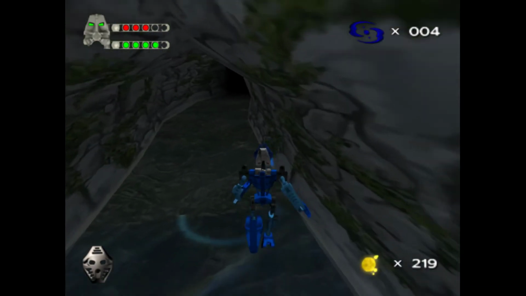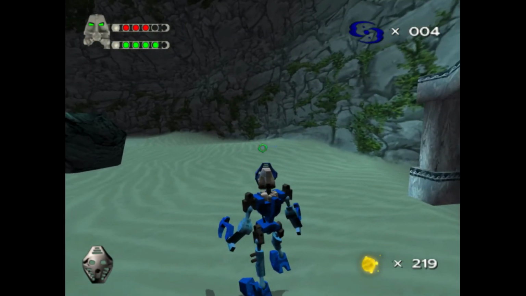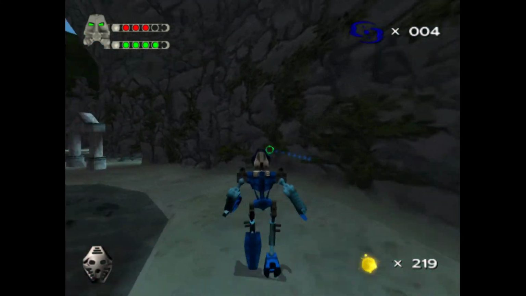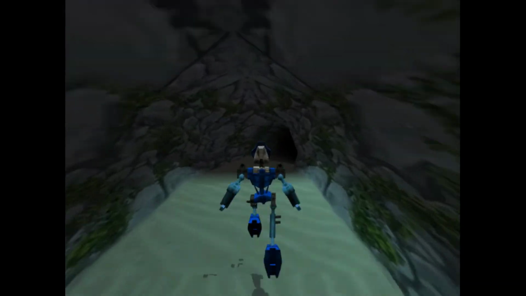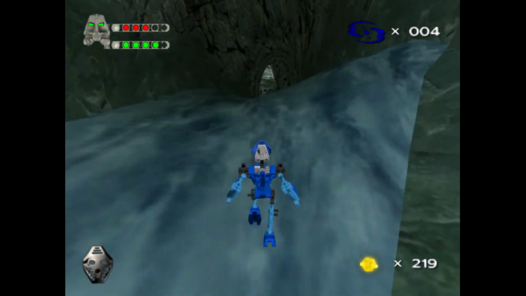I went the wrong way. Right, I want the grappling hook first before I go and get the Rau. Don't say Mask of Translation, say Rau, because, you know, you want to be a nerd. No, not be a nerd.